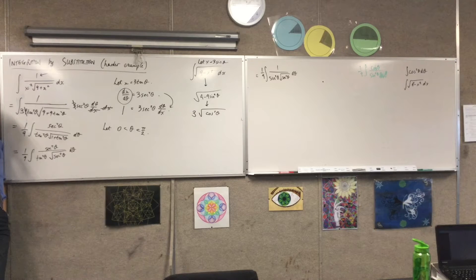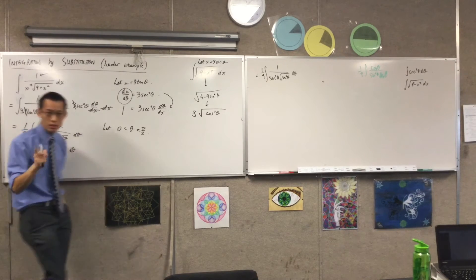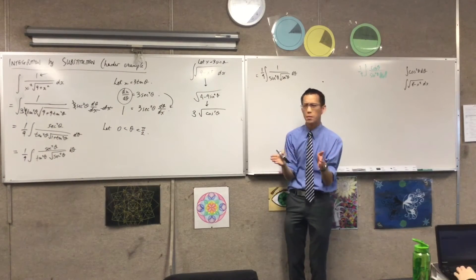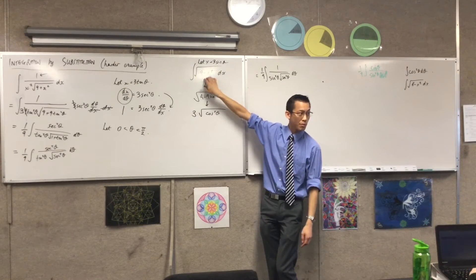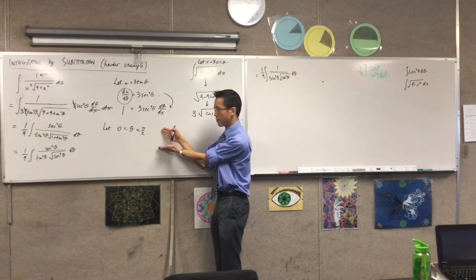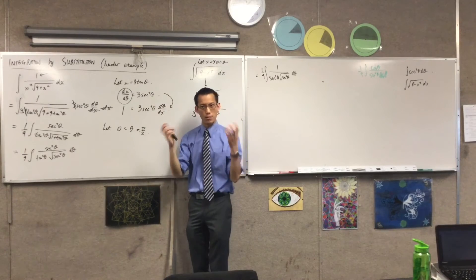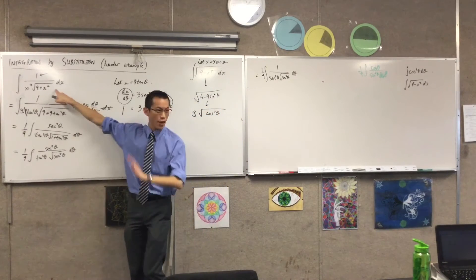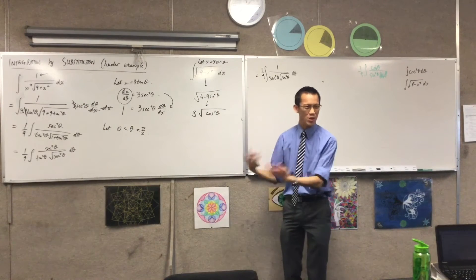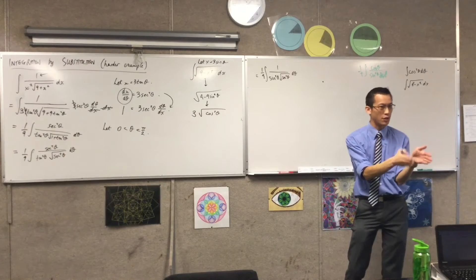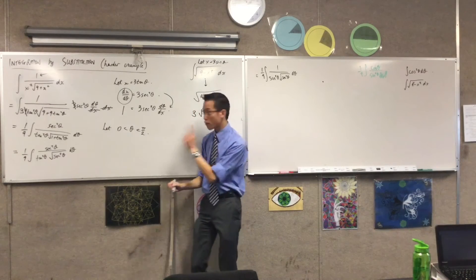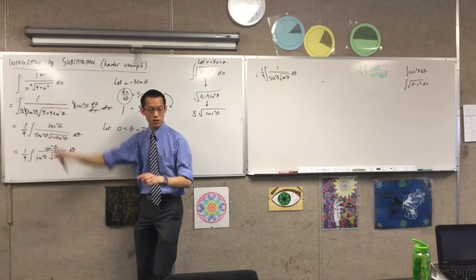Looks okay, apart from zero, right? Which is a little bit different to what we had here. Do you remember this? This is much more restricted. Do you remember that? Where does this exist? It's a semicircle, right? From negative three to three. So, this is problematic, because if you introduce a restriction here, that means you're only solving part of the problem, aren't you? If this has very few restrictions, and then you suddenly introduce one, then you're not really solving the original problem. You're solving a sort of shrunk down version of the original problem. But here's the thing. This restriction actually does not restrict this at all. Let me show you how. Let me try and argue for you.